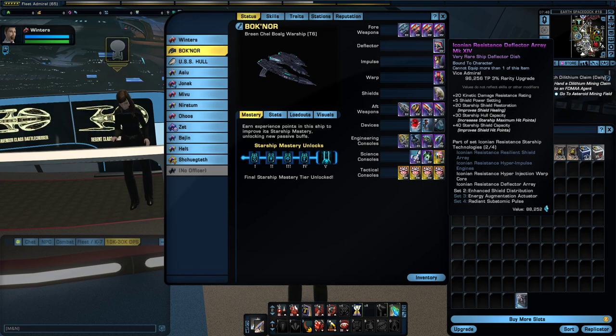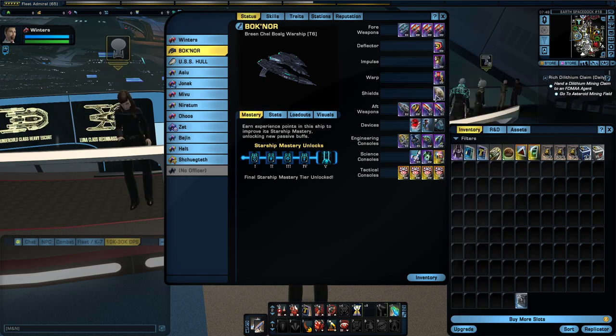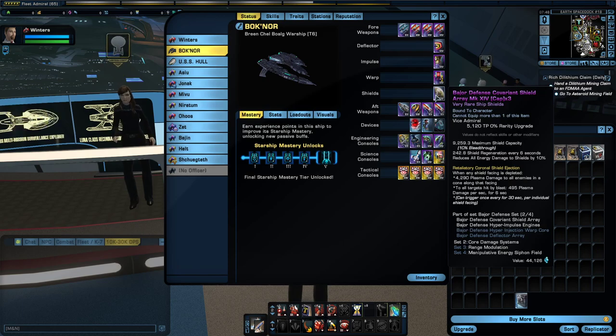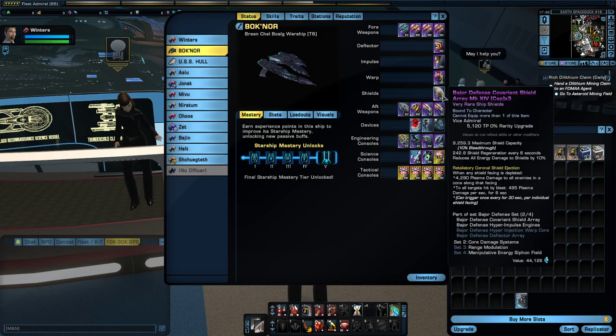So I've favored this two-piece set bonus over the colony two-piece that I was running. Don't get me wrong, the colony is still really, really good, but I was like, do you know what, I think I might just try this and it might be just a little bit better because of the two-piece set bonus. And I'm still using the Bajor Defense two-piece set, which is the Impulse Engine and the Shield that I'm using there.